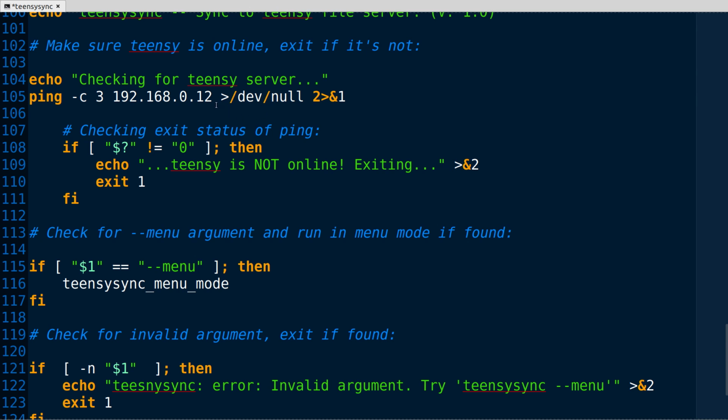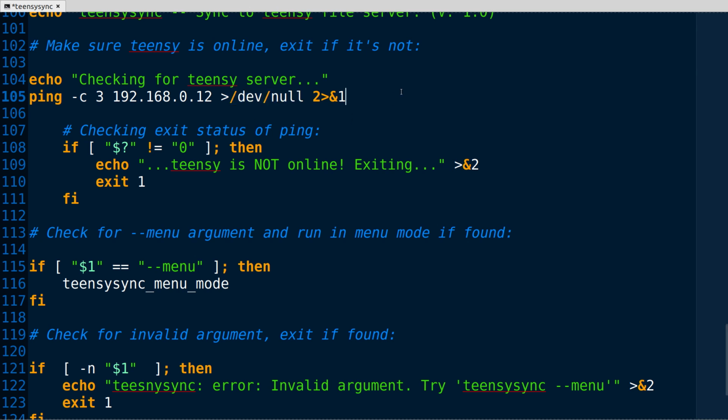In this case, we take all the output from ping. We don't want it to show up on the screen anywhere, and we put it into dev null right there, which means that it'll all go into dev null. And this right here means that not only will the output channel do that, but the error channel will do that as well. So standard in, standard out, standard error. Those are your 3 channels for data that happen in the terminal, or actually any program that you execute in a Linux system. They all go down those different channels. And so this way it will take the errors, everything goes back into dev null.